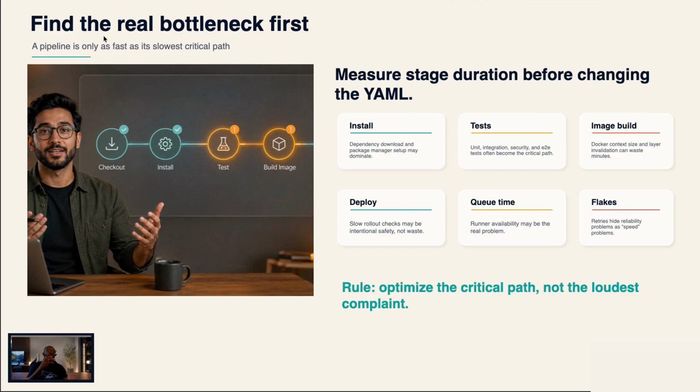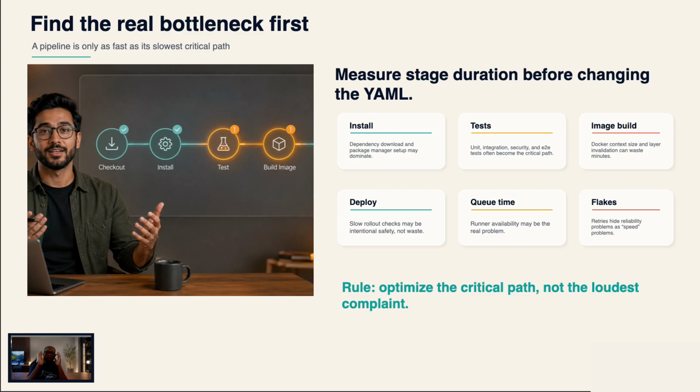So the next thing is you want to find the real bottleneck. What are the real challenges here? Because the moment I understand the context, I would measure the pipeline. It will help me to quantify. I want to know how long each stage takes: the checkout, the dependency install, the linting, the unit tests, the integration tests, the security scanning, the image build, the image push, and finally the deployment stage. I want to know about all of these things.